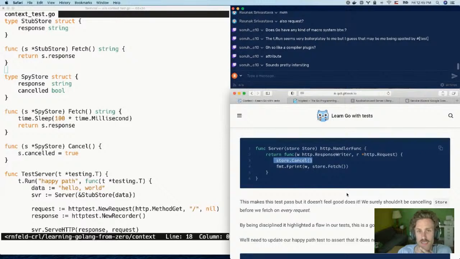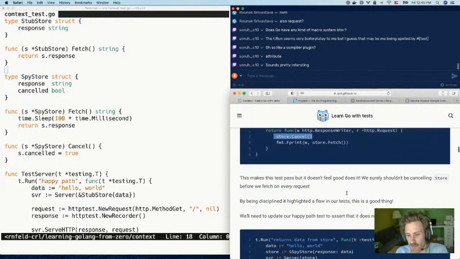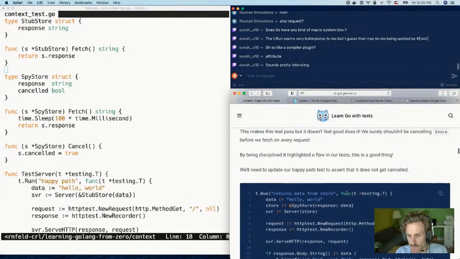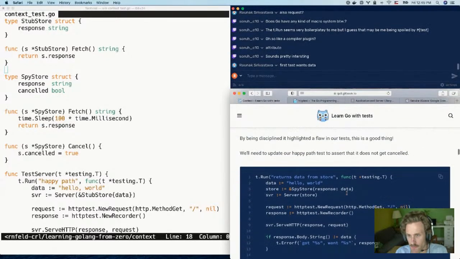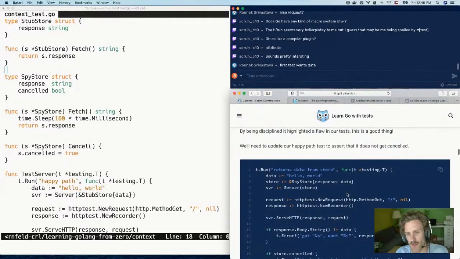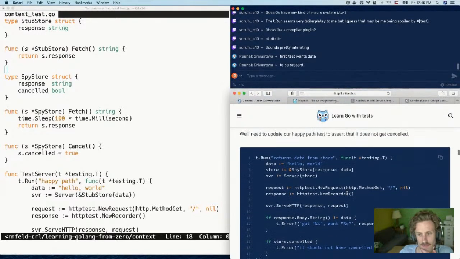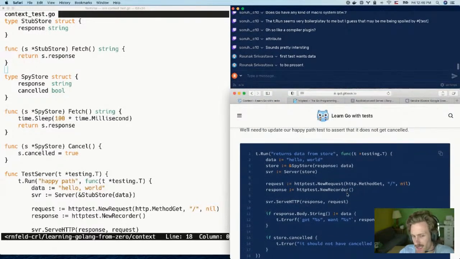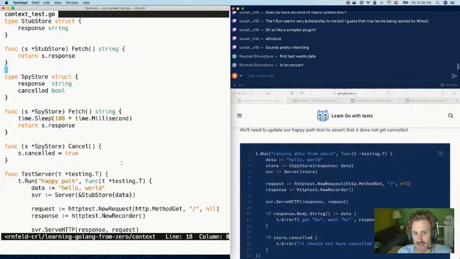I guess the first test might still pass because the cancellation of the store is a kind of fake cancellation. All we're doing is setting that Boolean. Ronak says the first test wants data, but I think it would still just return data because when we call cancel, it doesn't do any real cancellation in this case. All it does is set this Boolean to true.